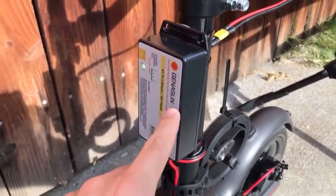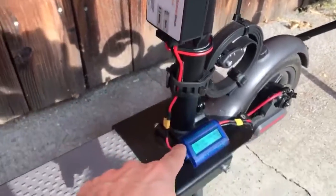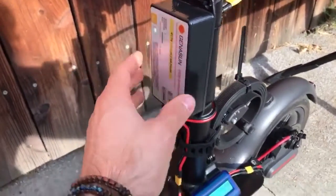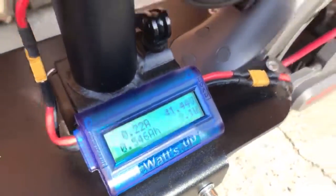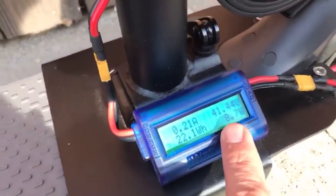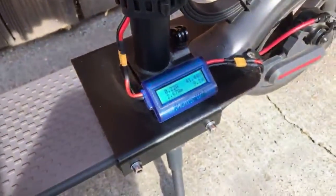Having the Watts Up meter between the charger and the battery will let us see that this charger boosts the voltage, which a lot of people say can't be done.